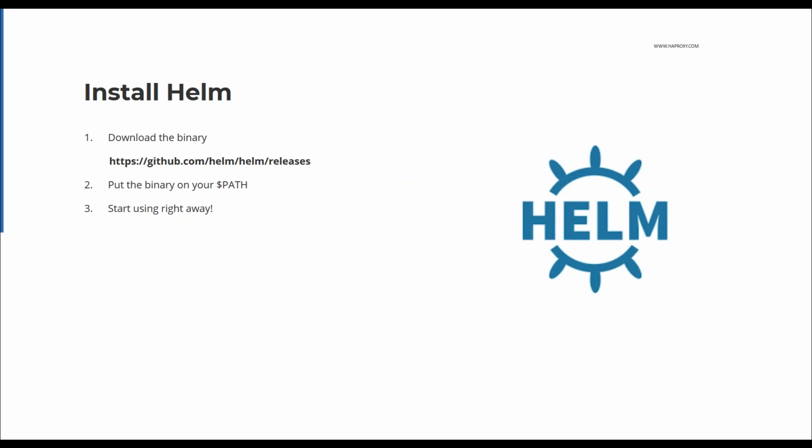Installing Helm is really easy. It used to be in prior versions that you had to install a server-side component called Tiller, which would be installed into your Kubernetes cluster, and that was the component that would listen for Helm commands and make it happen inside the cluster. You no longer need to do that. So now you can simply install Helm, which is a single binary written in Golang, and you just point it at your Kubernetes cluster, and you start using it right away. So it's become really easy to use, or at least really easy to get started with.